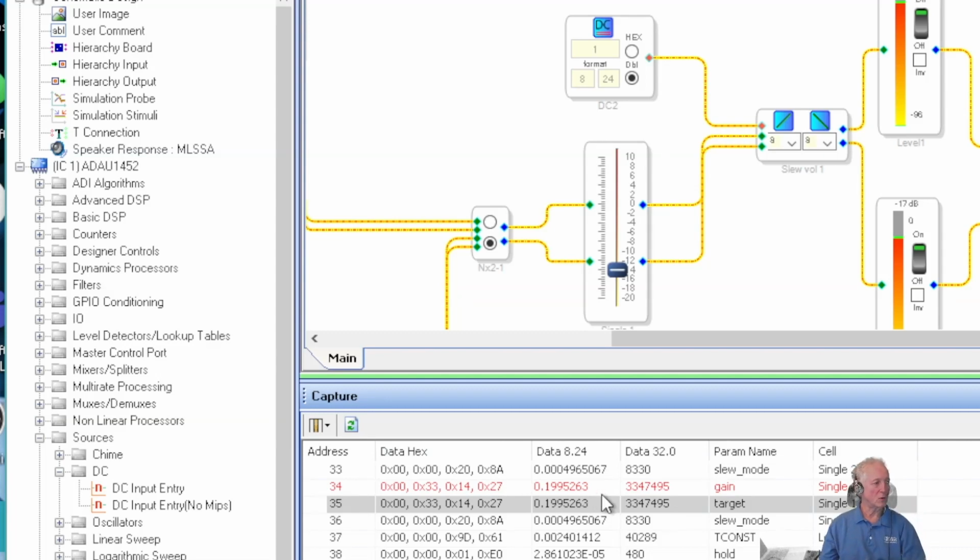So to write, you write to the gain, you write a gain factor. That's how this works. That's how volume control works. So all the program does is it takes that memory location and multiplies it by the sample coming in, and there you go. You've changed the gain of the sample.